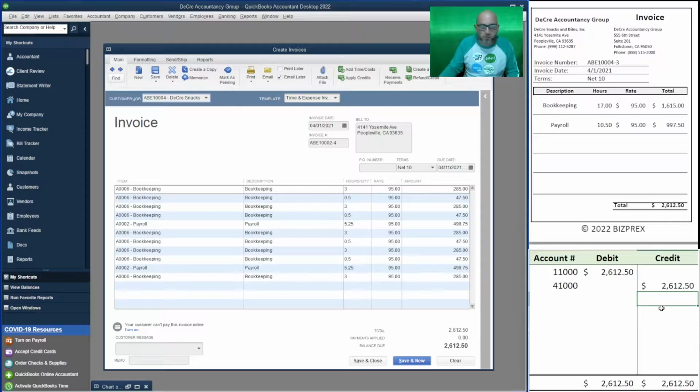And revenue goes up when credited. So here it is. All right, let's just make sure we have our invoice number. All good, right? Again, these amounts are credits. This amount is a debit to 11,000. These amounts are credits to 41,000 type accounts. They roll up depending on the relationship between the bookkeeping and payroll, right? And we just demonstrated that. Okay, let's continue.